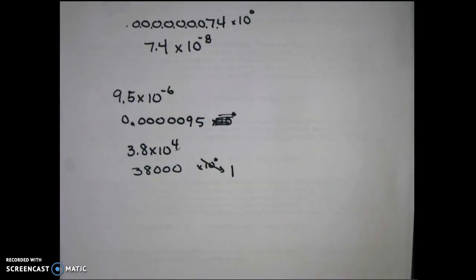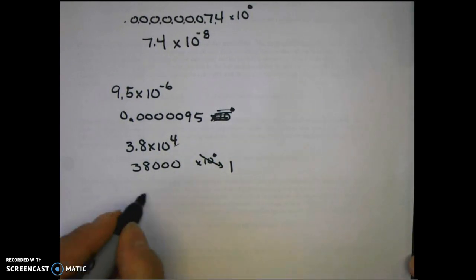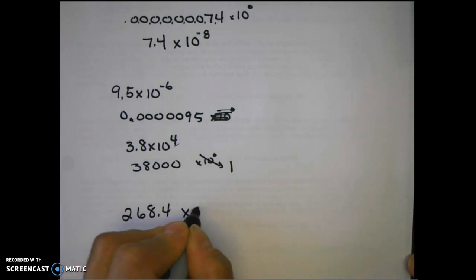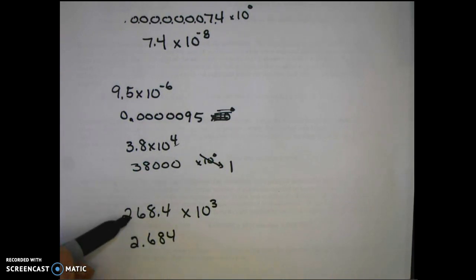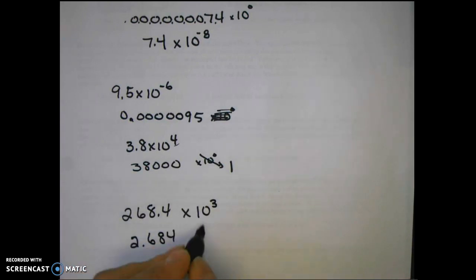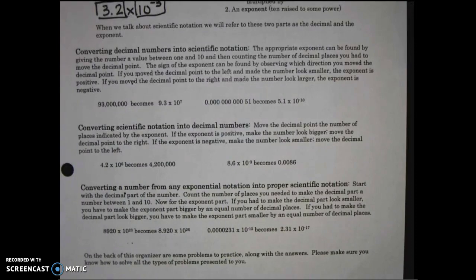This idea comes in handy if you are given a number in non-proper scientific notation. So you have 268.4 times 10 to the 3rd. Okay, if I want to write this in proper scientific notation, how do I do it? Well, proper scientific notation says make it 2.684. Okay, 2.684 means I've moved the decimal from the 8 to the 2, so I made my number look smaller. I need to make my exponent look bigger. By how many places? Well, 2. So instead of 3, it's going to be 5. So there's a really quick way that I can make any number that's in exponential notation proper scientific notation by remembering that rule. Whatever you do to the decimal number, you do equal but opposite to the power of the exponent.